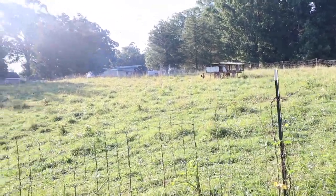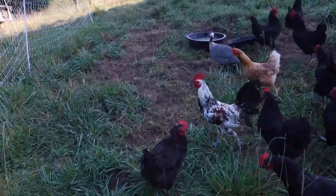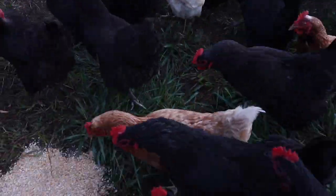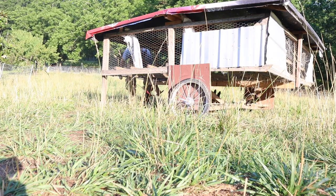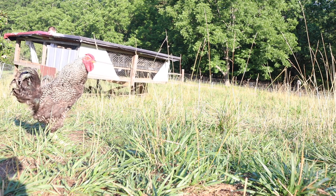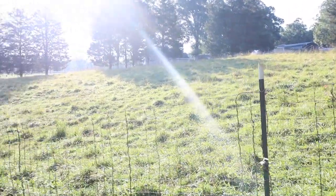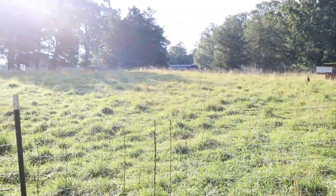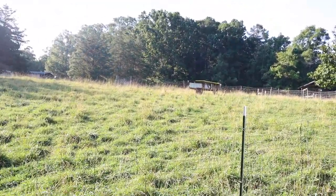So here's our laying hens. We have about 70 black Australorps that we have had for, this is our second season, and they're laying really well. They're super easy to have out on pasture. I move the little chicken wagon whenever it's needed, usually twice a week or so. I'll just move it ahead a little bit, and it's unbelievable what the pasture looks like after they're gone. Like where that thing was sitting for a few days, it is unbelievable. The way it affects the grass and how green it is and lush, it's definitely worth having chickens on pasture. Get some more straw.